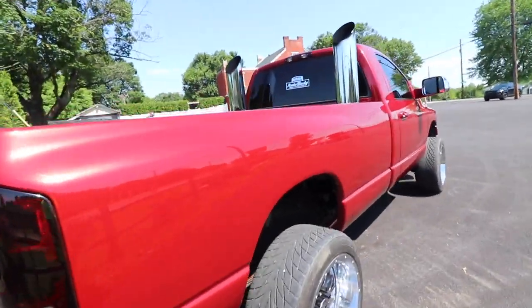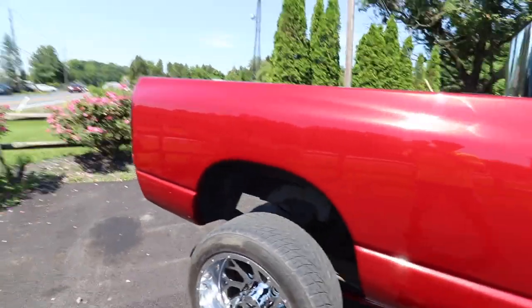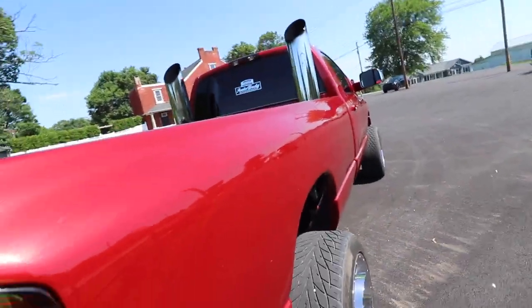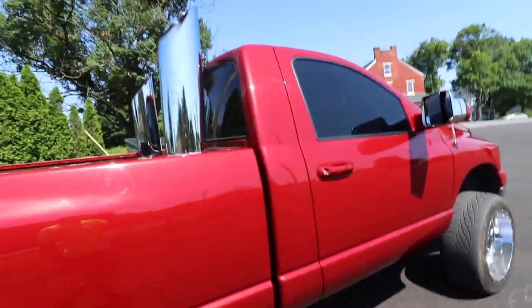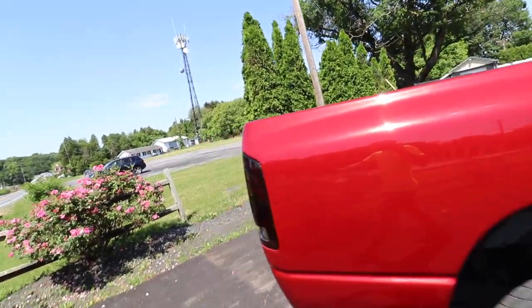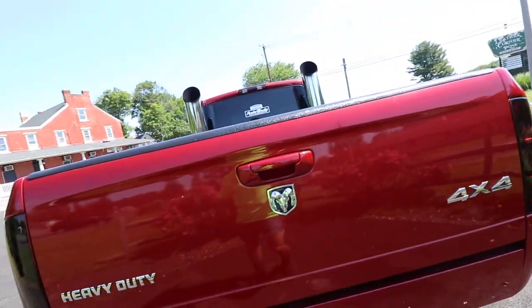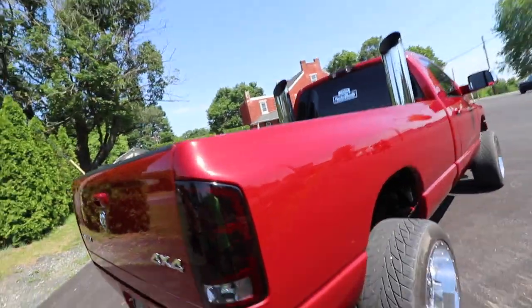Then we come to this side. This was the side that had the NyQuil test taking damage. Doesn't even look like anything happened. Pulled that dent out, clean as can be. So basically this whole side was redone. Everything was repainted except for the roof of the cab and the tailgate. We thought the tailgate was in good enough shape. There's a little dent up top here, but we'll eventually probably just get a new tailgate or get that repainted, but it's good enough for now.